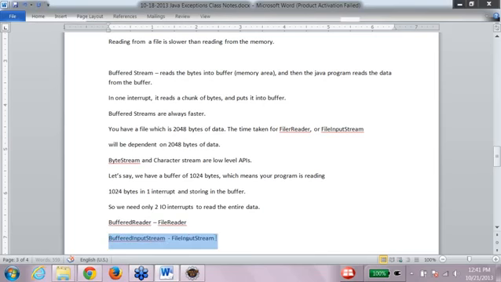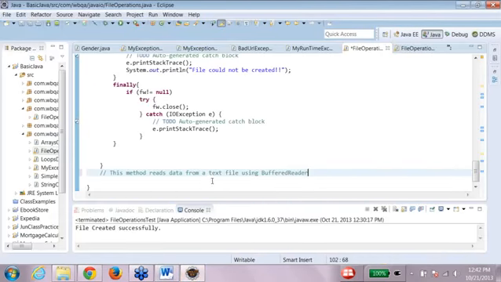This is a faster way if you do not want to do the conversion, if you do not want to read the characters from the file. So buffered readers are used with file readers, and BufferedInputStream is used with FileInputStream. You have to combine these two to get the output.